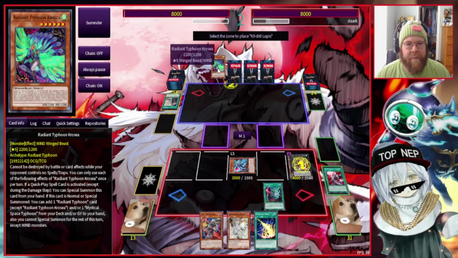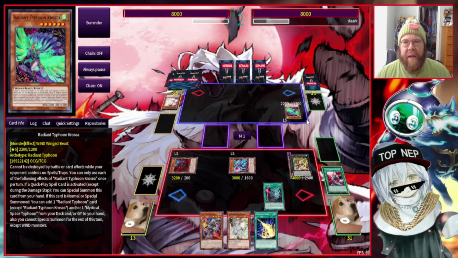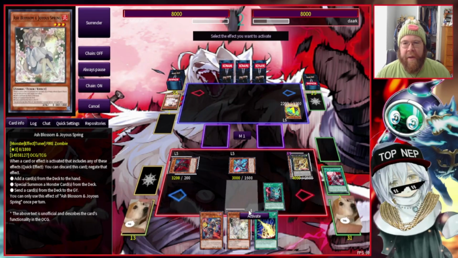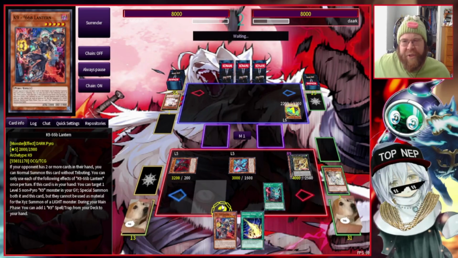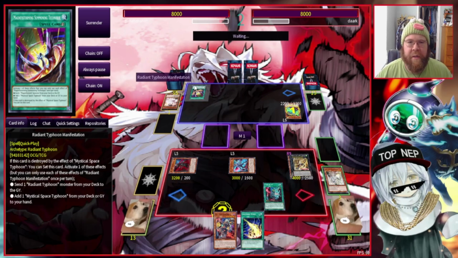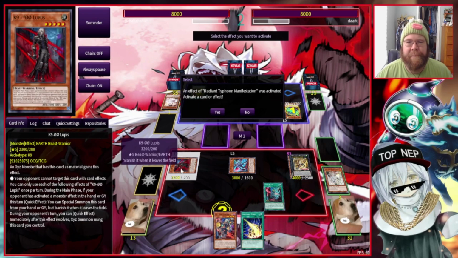Let's see. Oh yeah, the quick play spell is activated. Okay, that's why. Okay, so this is Radiant Typhoon, you say? With Dogmatika. Fascinating. What is this doing now? This is gonna search you more cards. I don't think so. No, sir. There'll be no rampant searching here. Unless you're gonna rampantly search with this thing. Searching that MST, huh? Alright. Touché.